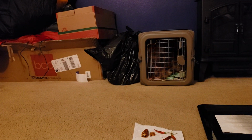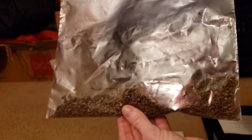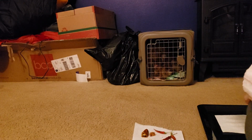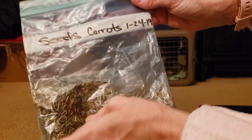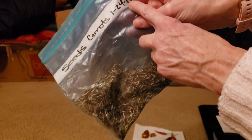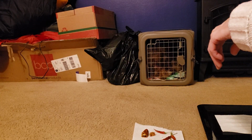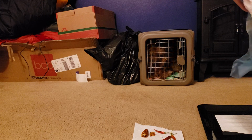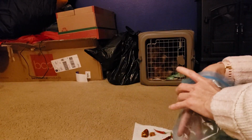So before I go and cut the next one, what I want to do is take, you can use an old baggie, like here's a baggie of basil seeds that I saved from last year. I'm going to be doing some of them as well. But if you have a baggie that you may have used, this is some marigold seeds that I saved. I know it says carrots, 124.19. That's before I learned you cannot plant carrots because they don't like the roots disturbed, but this is marigold, so I didn't want to waste the baggie. But you can recycle some of these baggies for the following year, which is what I'm going to do. I'm going to take this old baggie and I'm going to put the hot pepper seeds right in here.